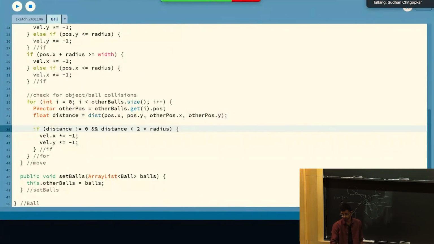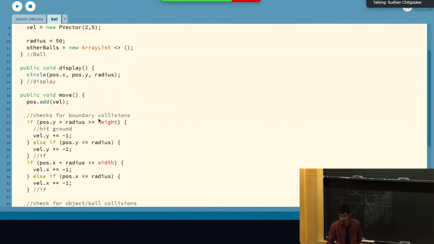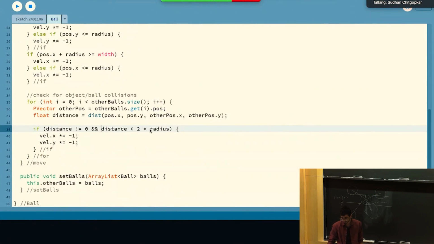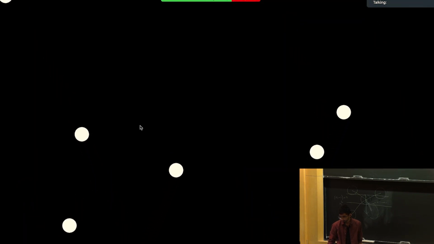Let's see if this gets fixed just by switching it to 1 times the radius. And if it does, maybe we can take a look at why that's the case. So instead of 2 times the radius, we'll just do 1 times the radius. Okay, and yeah, this looks a little bit more promising.